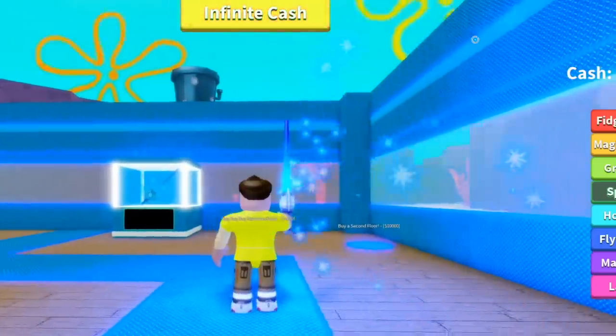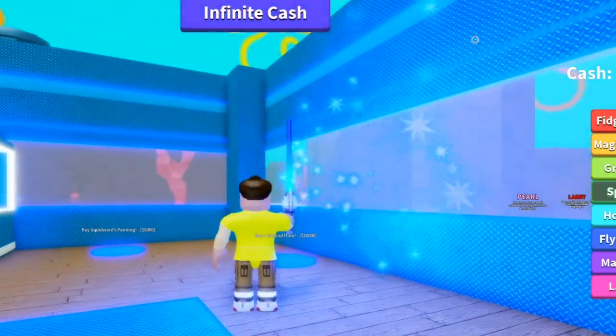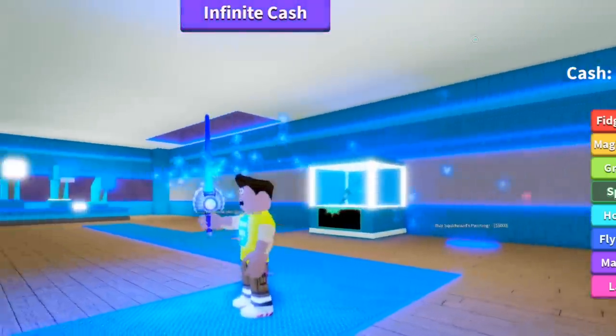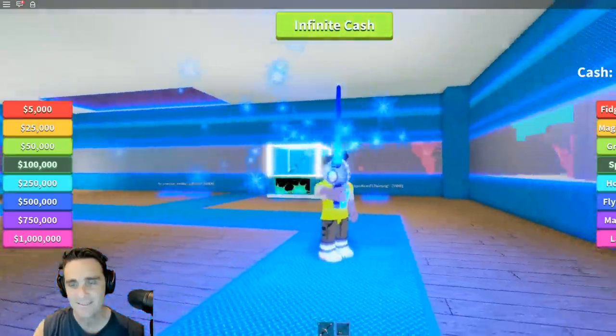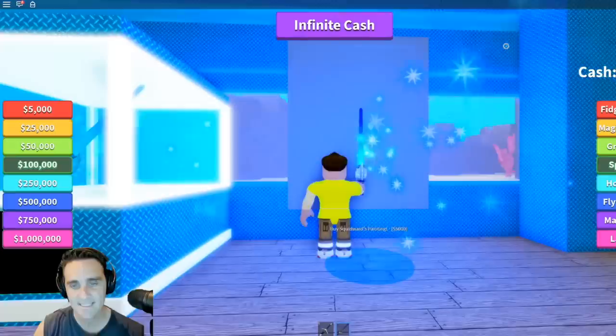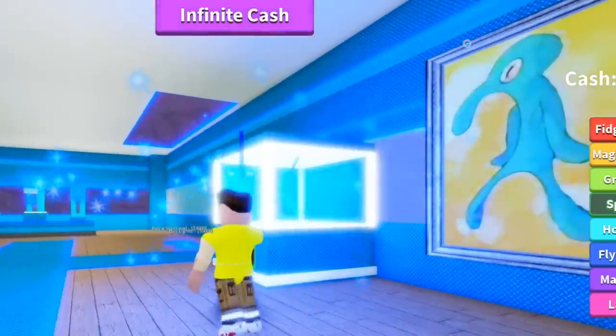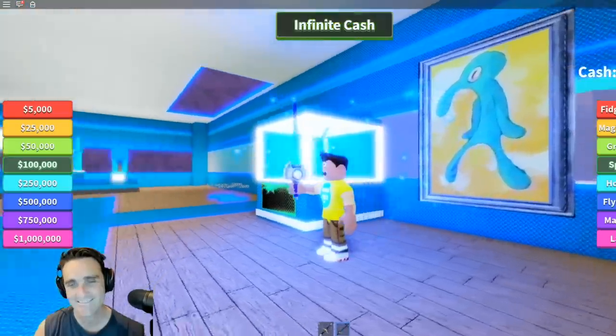Okay, wait, how much is the second floor? Wow, it's a lot. Okay, well, let's do it. Let's buy it. Okay, now we got a second floor already. Yee-hoo! And let's get this painting of Squidward. Oh, that's a nice painting of Squidward. What is that? That's a weird looking thing.